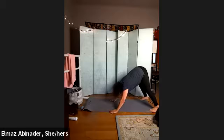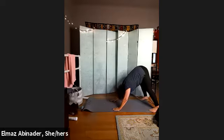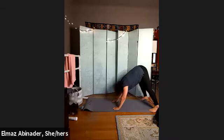Now walk your hands in from the corner and you're gonna touch opposite knees. One, two, good, three, four. And we're gonna come up between sets so that our head gets balanced. Six, good, seven, try to get it back into position. Eight, nice, nine, pull that belly button in.